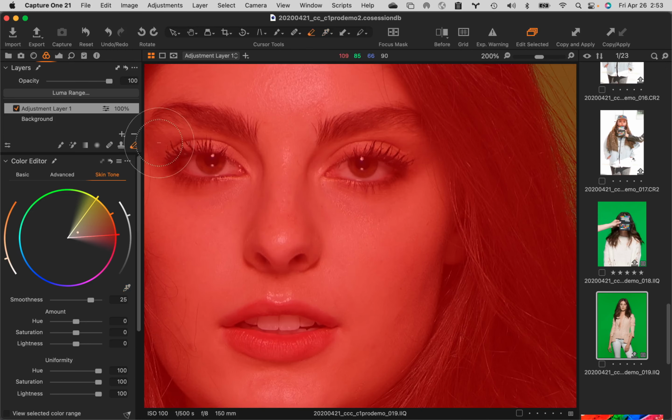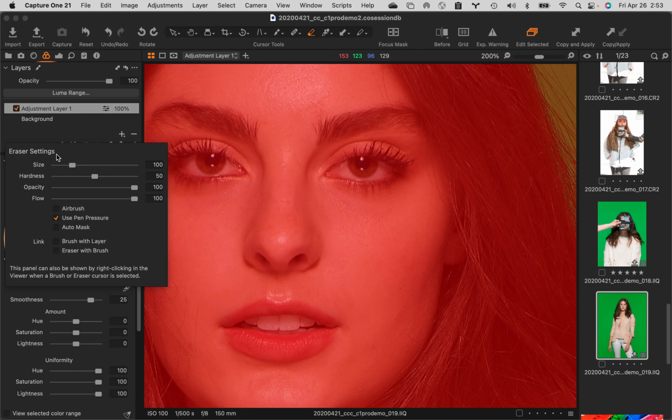If we click on this erase tool, you get a brush. If we want to control how this brush works, it's these two little arrows that sit all the way over to the left-hand side. If you click on that, it will open up your eraser settings. You can then control the size. You can control the hardness. You'll see the double circle right there. That double circle is an indication of the fall off.